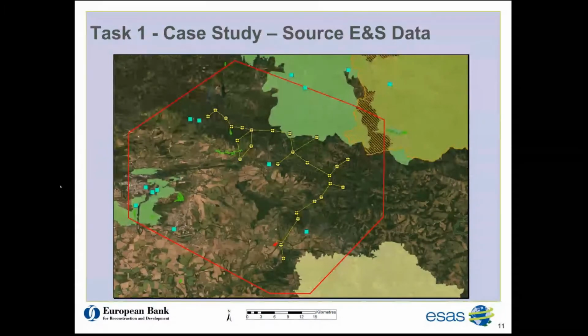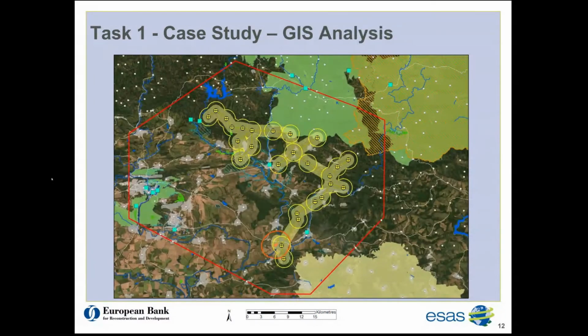Once all the available data has been reviewed and compiled within a GIS database, then some initial analysis can be applied in order to support the review and to identify where the really key areas for focus in Task 2 are located. A GIS project is created to help visualize and assess all of the spatial data, and a series of overlapping layers of spatial information and analysis tools which are available within GIS will help us to obtain an overview of what the key environmental and social issues and also the potential areas of impact related to the project are within the study area.